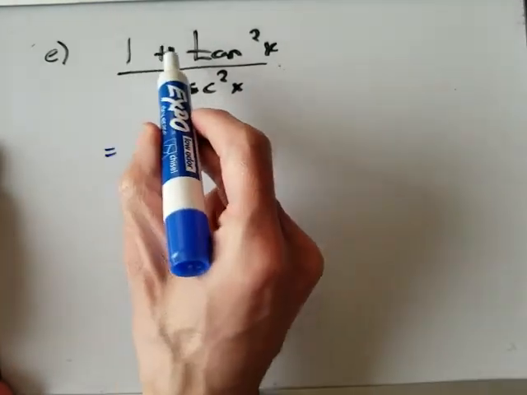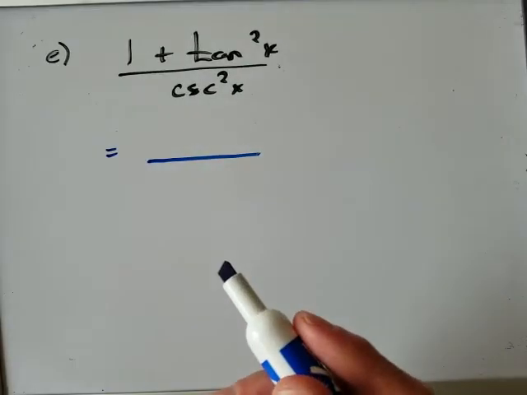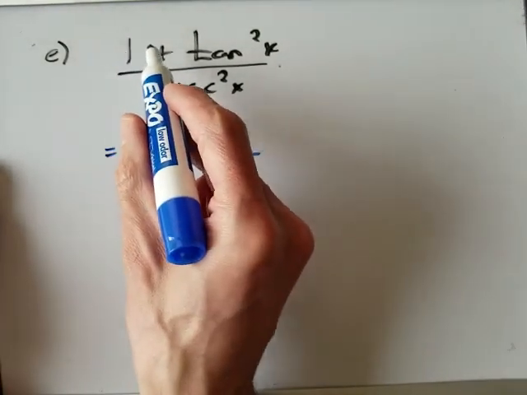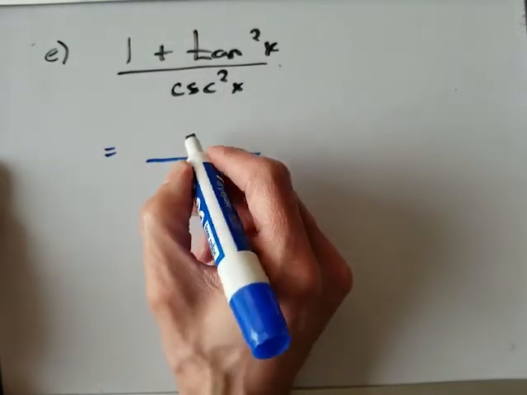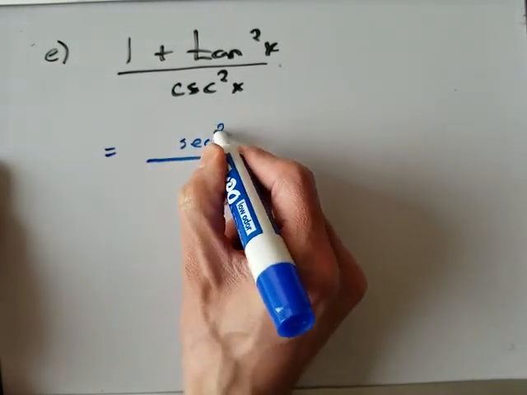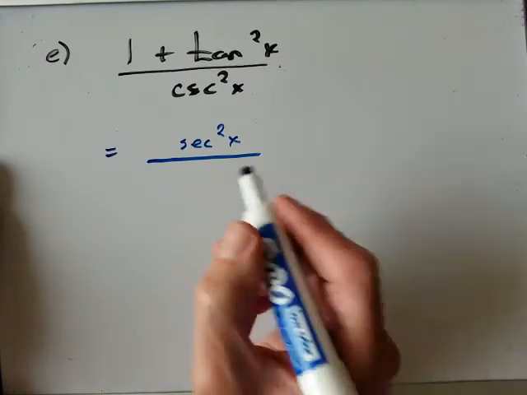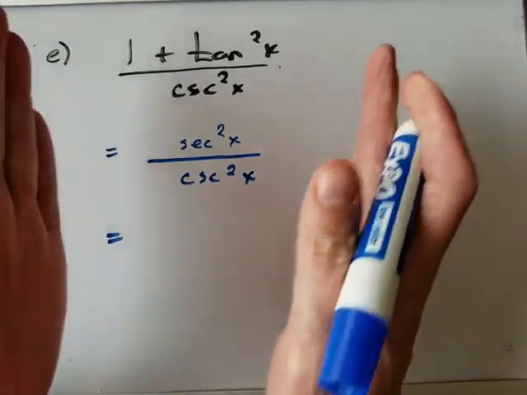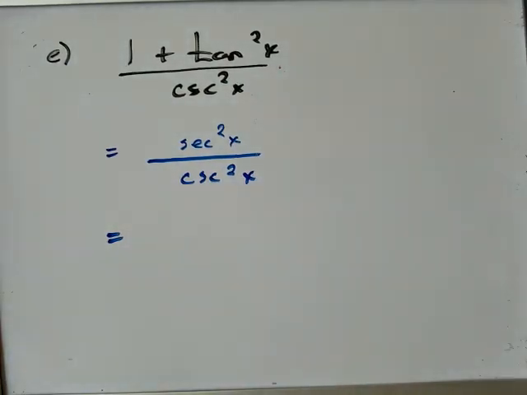Now, 1 plus tan squared. What I want you to do is, again, take your eyes right to page 296, the Pythagorean identities. 1 plus tangent squared is equal to secant squared. And so it can be replaced by secant squared. And so we're starting to make it smaller. Now, at this moment, you are not supposed to know exactly what to do. You are normal if you look at this and then you're left wondering, well, how am I going to take it even further? Can I even take it further?